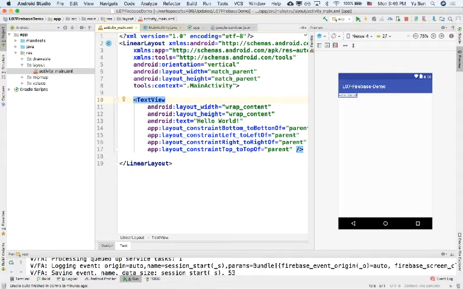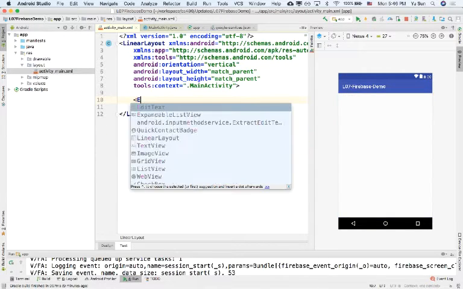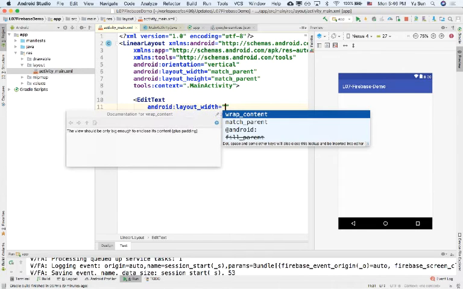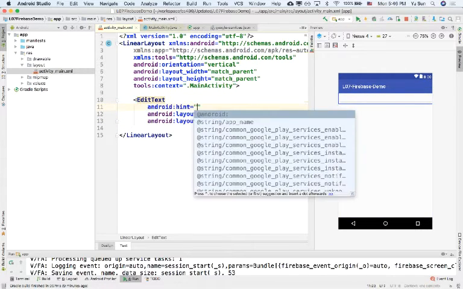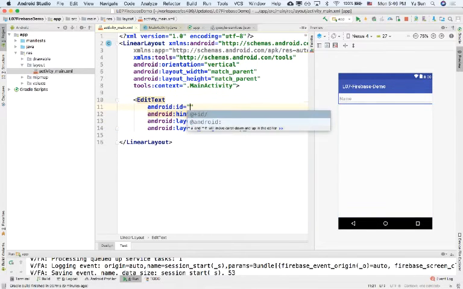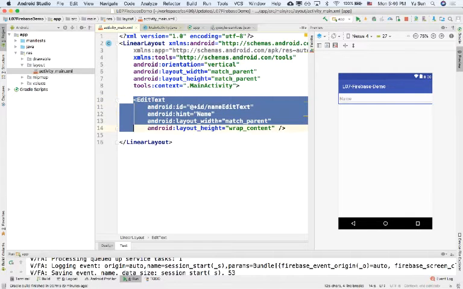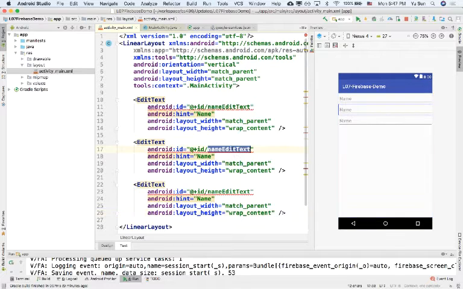I can start to add user information. I want to have some edit text. The first one is going to add a name. And then we're going to ID, name, edit text. And then the second one, maybe school.